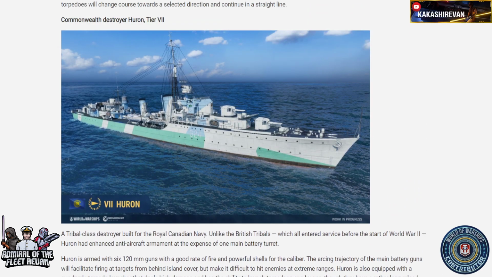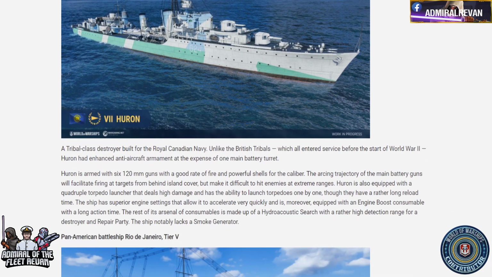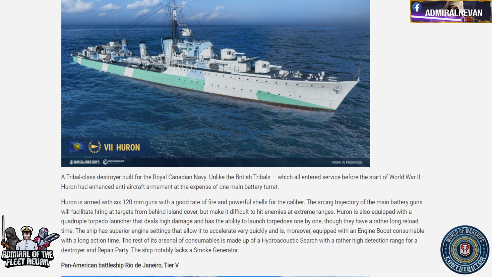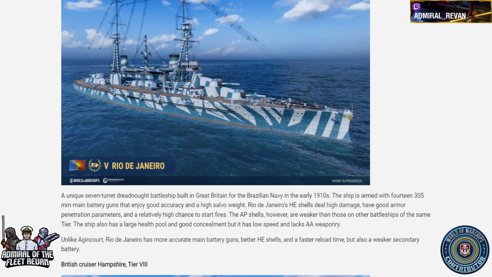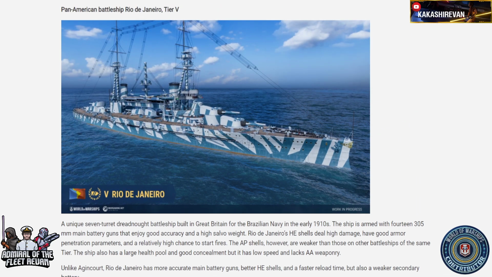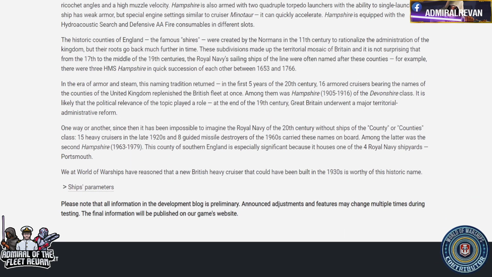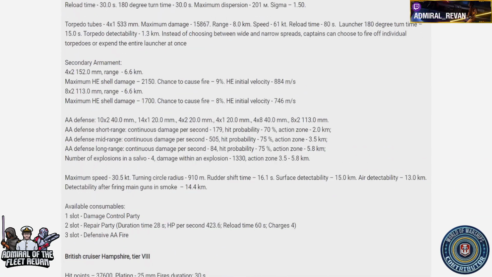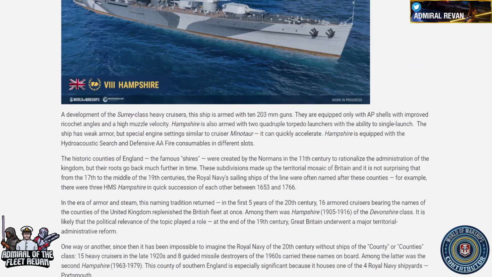There is a new Commonwealth destroyer called the Haida, which is tier 7, and looks pretty similar to the Hider, but this is a Royal Canadian Navy warship, and it's going to be a nice DD to play with. So if you like playing DDs, this is a good ship to get. Also a tier 5 Rio de Janeiro, which is a battleship and is going to be pretty cool, and also there's a Pan American. That's very nice. There's also a British tier 8 cruiser called the Hampshire, which is pretty good as well. Definitely all of them have unique abilities and techniques and everything, and all the schematics are in there. Keep in mind that everything you're seeing and reading is subject to change.